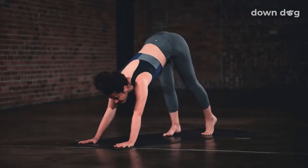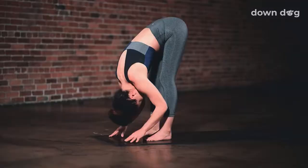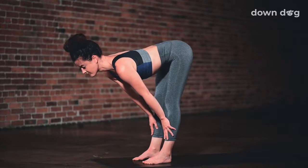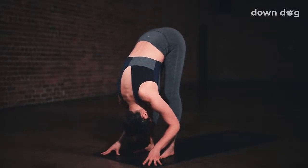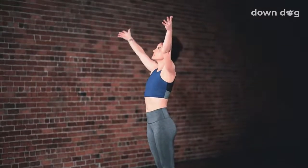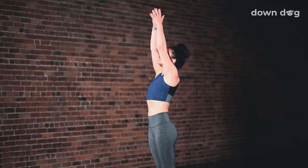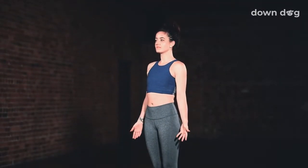Walk your feet slowly to your hands. Inhale, halfway lift. Exhale and fold. Inhale, circle sweep arms to sky, Urdhva Hastasana. Exhale, Tadasana, hands by the hips.